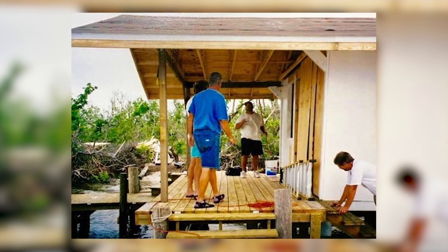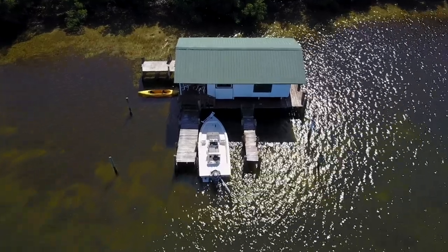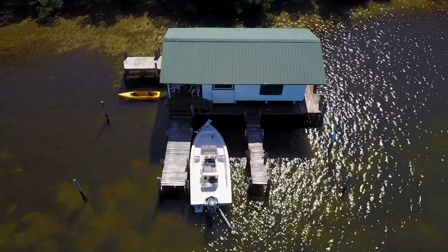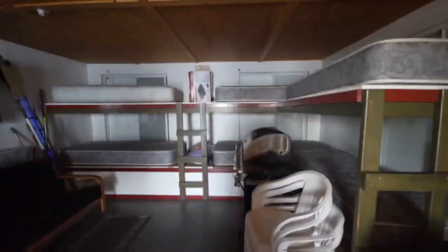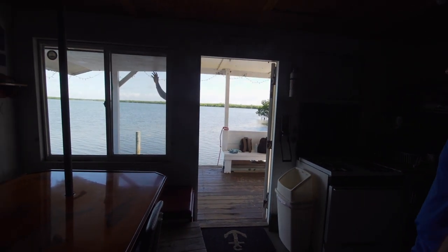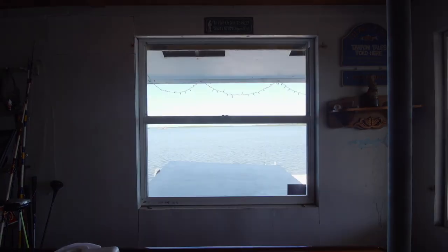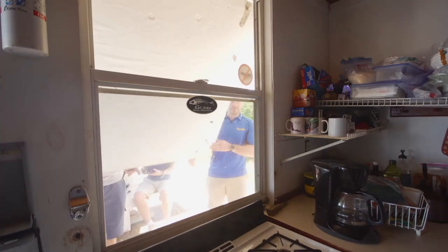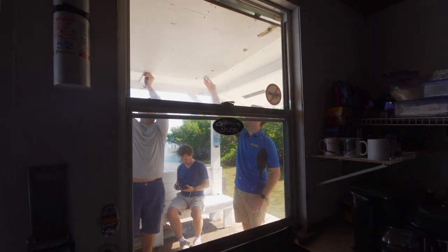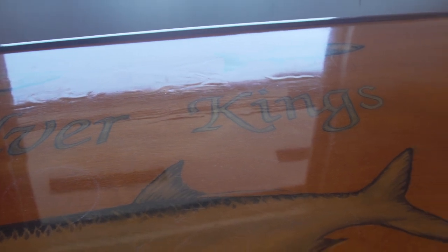Our roof was two feet longer than it originally was, and they made us cut it back. During the rebuild process, the shacks had to look like they did historically, so we couldn't modify them — they had to look almost identical to what they looked like before. And inside, it was a fisherman's dream. No glitz or glamour, just a kitchen to cook up your catch, a place to rest your head, and a beautiful bar table to swap stories of the ones you hauled in and the ones that got away.